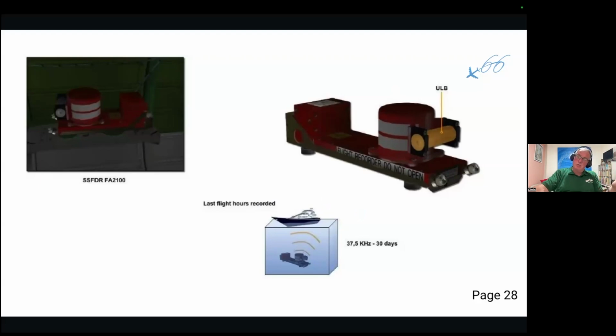Something similar to that Malaysian 777 that crashed that nobody ever found because it took so long to find the approximate location where it might be. The battery, which is supposed to be enough for 30 days, was no longer enough. And therefore they have lost all access to it now, apparently.